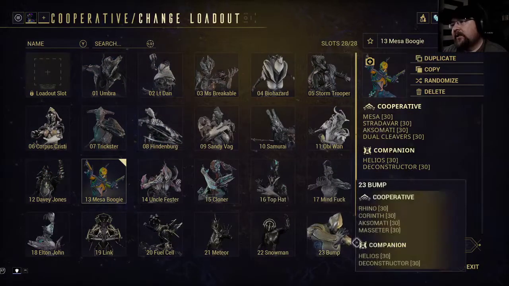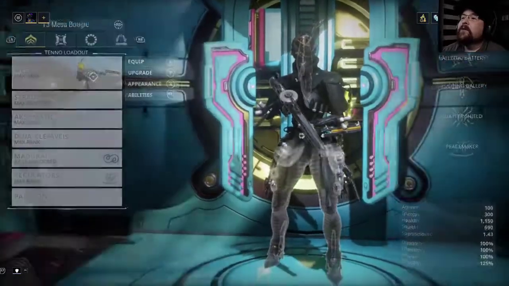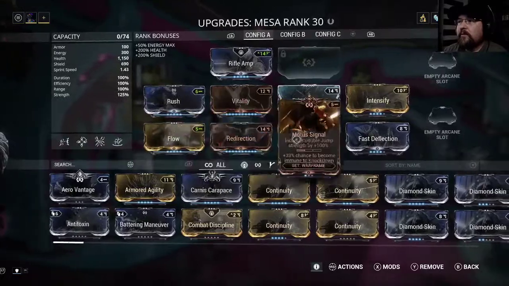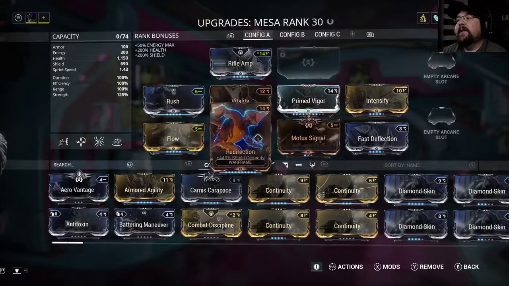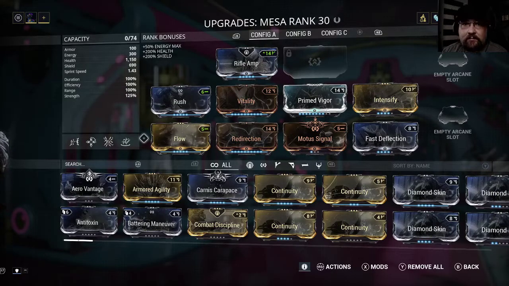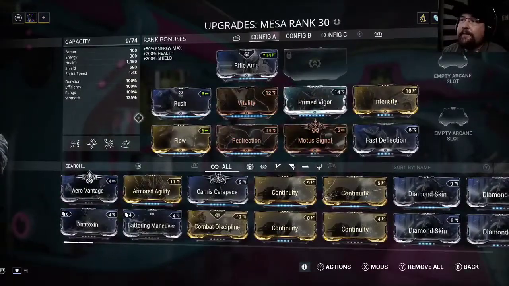Mesa. Mesa is a good one. Mesa is a gunslinger, okay? So Mesa herself, as you see, Motor Signal we saw on Protea, okay? Double jumped, obviously a little lesser there, but again, as you see by the health and shields, she's got better. Yes, she's better. Not better than Protea, but better than what she was thanks to this Prime Vigor. But yeah, you get the same idea.